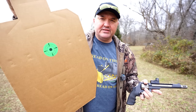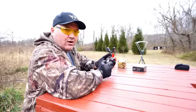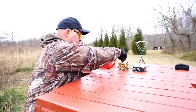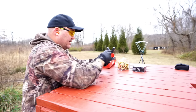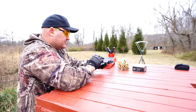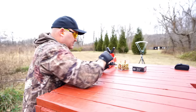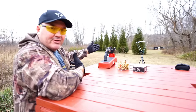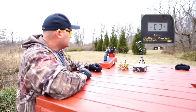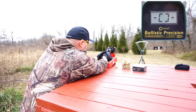I've got a target with a three-inch bullseye set up at 50 yards. Since this thing's a six-shooter, we'll shoot a six-shot group at 50 yards and see where I'm at. I'm shooting my hand loads — 240 grain Hornady XTPs over a charge of H110. I've got the chronograph here just for my records and I'll have that up on screen for you guys to see as well.